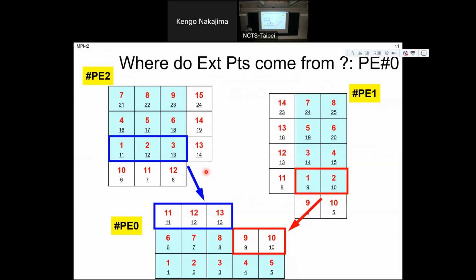This is about the external points. Now we are focusing on process 0, and you can see we have 5 external points, and you can easily find where they come from. For example, this one, 9 and 10, is originally 9 and 10 in the global numbering, so they are from this one. And this 11 to 13 is from process 2.